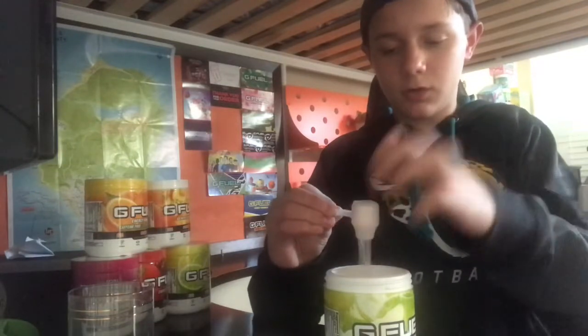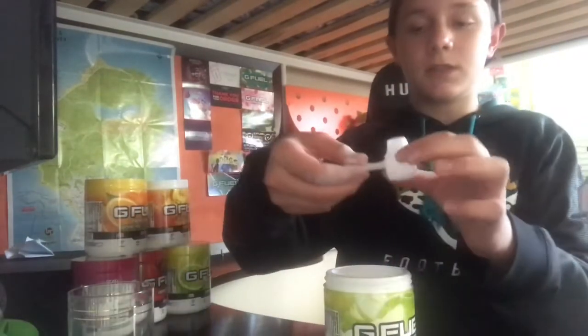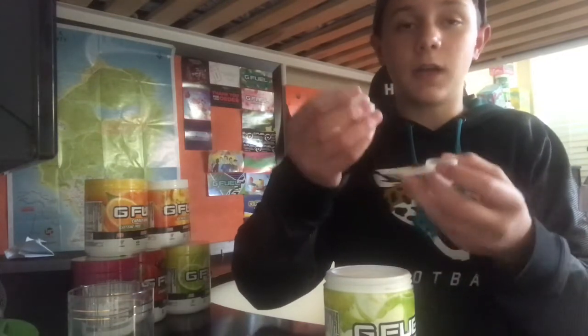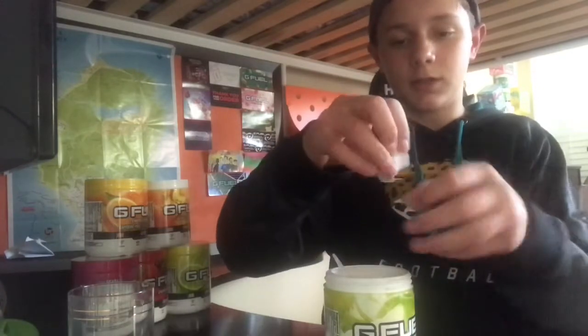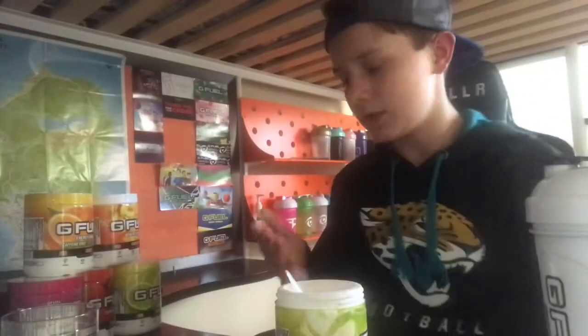So guys, if you don't know, whenever you're scooping Gfuel, you always want to fill it up to this line and no more, because then you'll be having too much. And if you use shaker cups, you could take it off. It's meant for water bottles, so you can scoop it in without spilling it everywhere. Like I just did on my desk because I was searching for this dang scooper. But yeah, let's get right into the taste test.